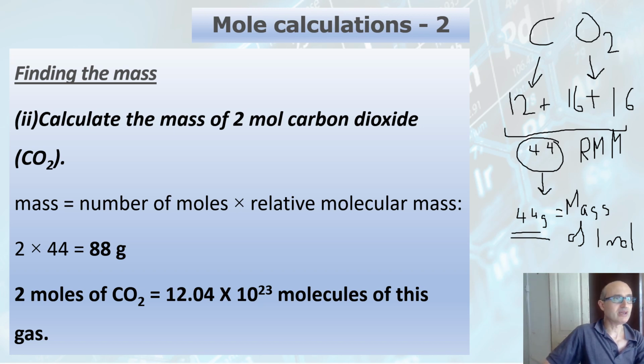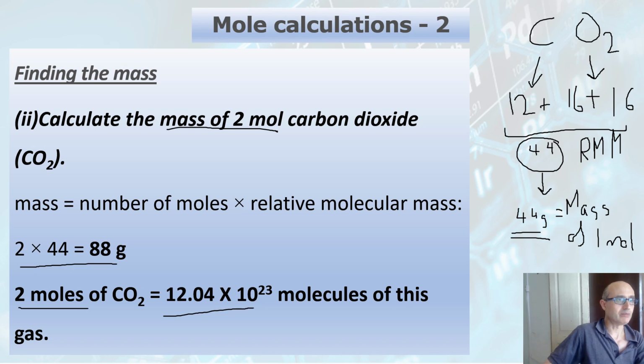But we are being asked to calculate the mass of 2 moles. Since 44 grams is the mass of 1 mole, therefore, logically, 2 moles of carbon dioxide will weigh twice as much, 88 grams. Also, for our own interest, 2 moles of carbon dioxide will have this many molecules.